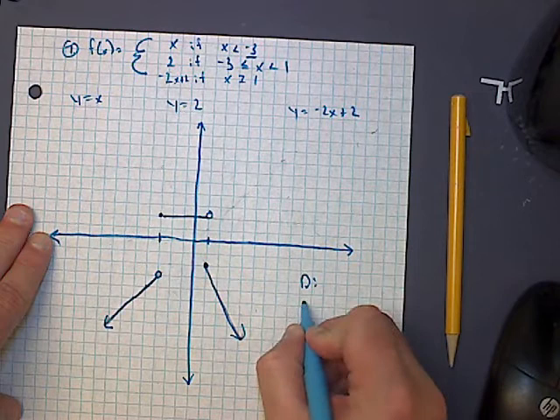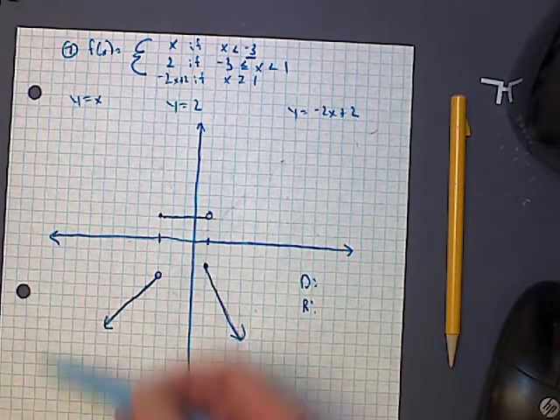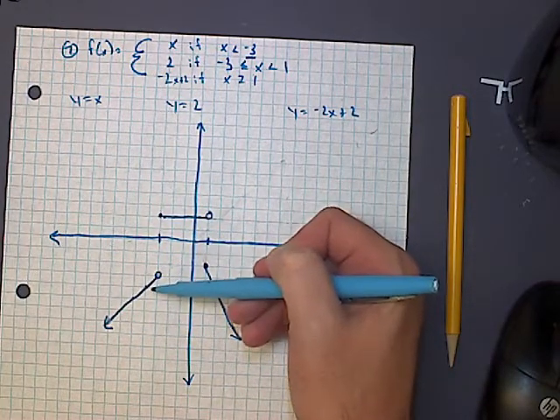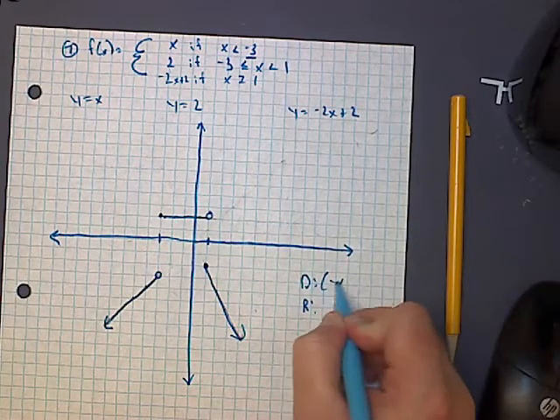This could be tricky here, but it's not hard. Let's look. Domain. Remember, the arrows keep going here and here. From left to right, I would hit it. This and this cancel each other out. That cancels that out. That cancels out. It keeps going. So your domain will be all real numbers.